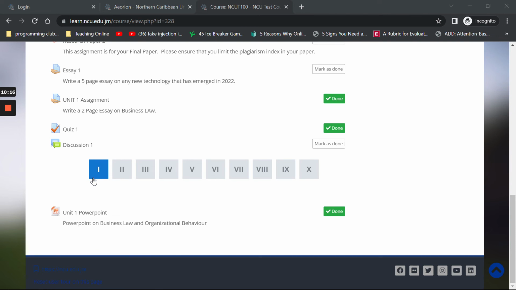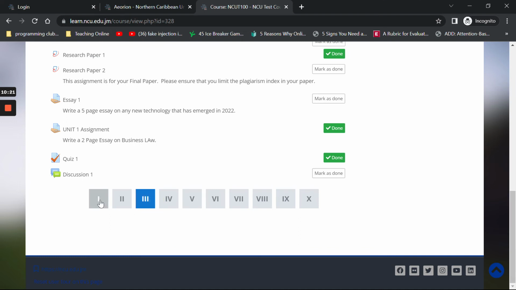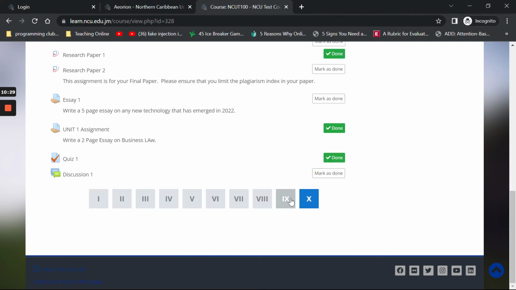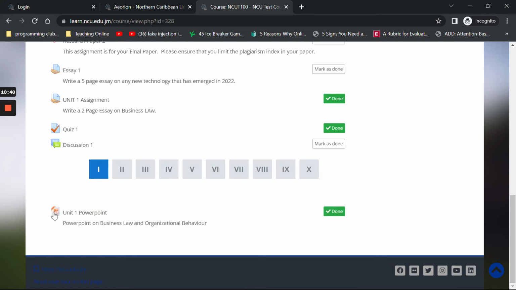Now, in your courses as well, there are different units, so you can always look out for these boxes. It indicates the amount of units. So for this, we have 10 units. So under each would be different resources. Now these are empty, but yours on your course page should be populated. And for instance, under unit 1, we're seeing a PowerPoint presentation there. To access that, we simply click on that PowerPoint, and it will allow us to download that resource or that file.